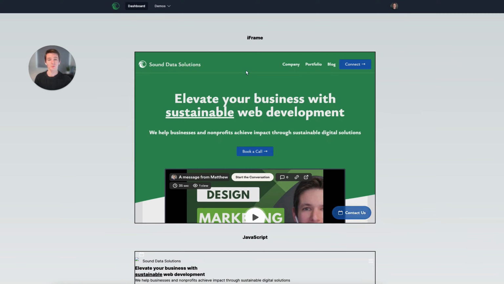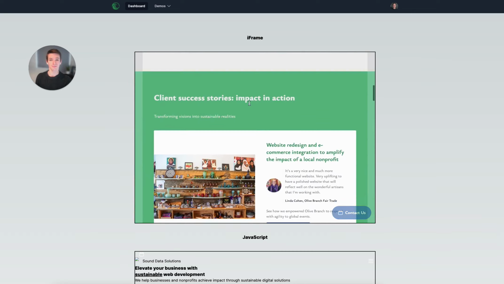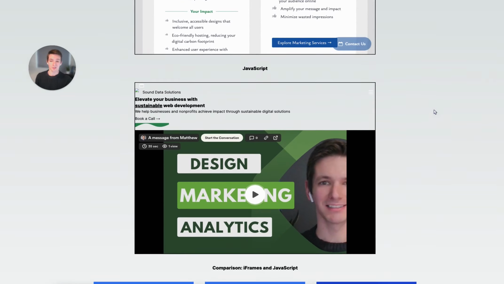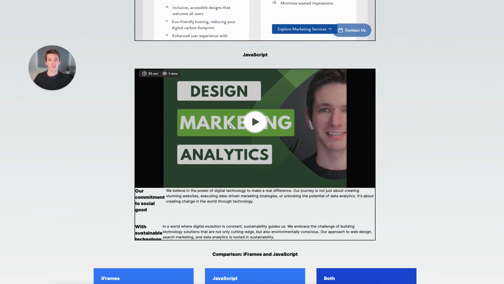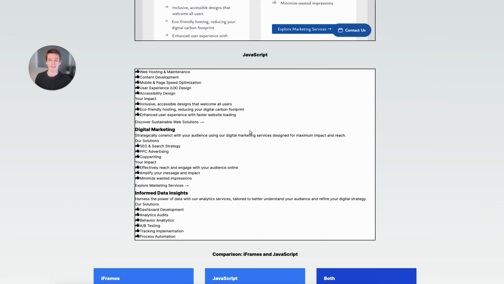loaded. With iframes, the content is loaded completely within a container, which means that this remote content being shown on your site is completely isolated from your site and cannot interact. JavaScript, on the other hand, the content is retrieved, brought back to the client browser, and then attached to the page, which means that this JavaScript has full interactivity with your site.